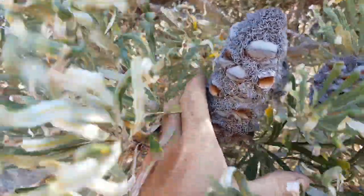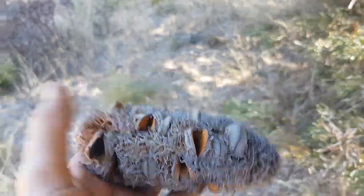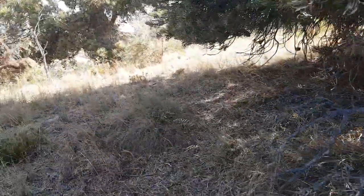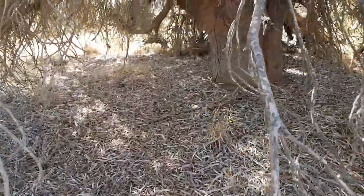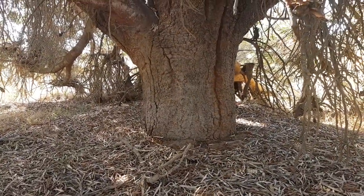A good tip: when you collect banksia seeds, always pick them if they've got some seed pods already opened up - that's a good sign they're going to be ready for picking. Don't pick the really green ones. I did come across a beautiful banksia flower here the other day so we'll see if we can find it. Beautiful spinifex - that's what I'd love to learn how to grow. You can't really see it but it's like a big mound of grass. And look underneath this beautiful ancient banksia tree - this would be definitely three or four hundred years old.